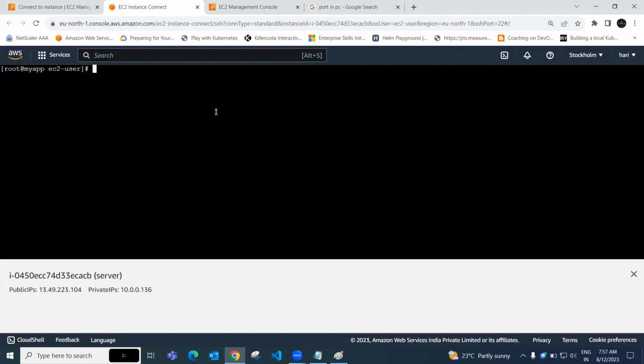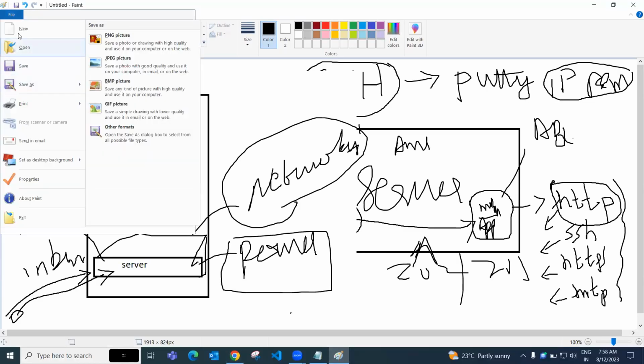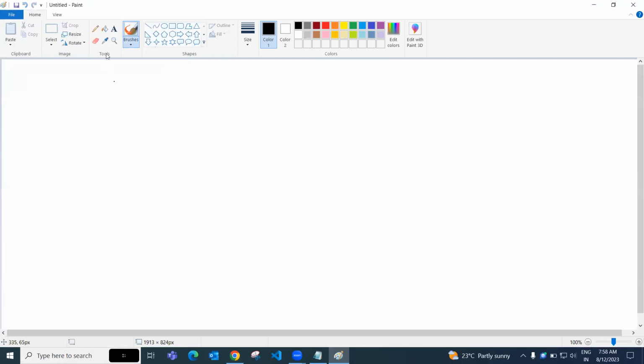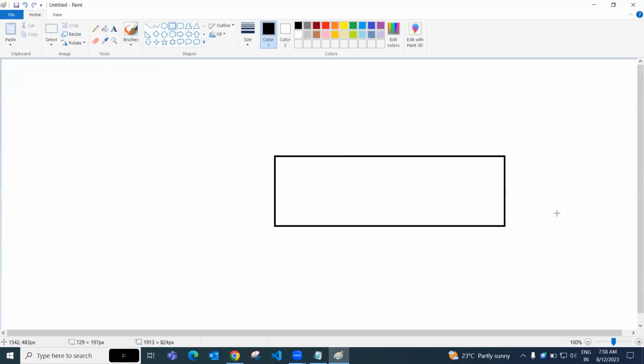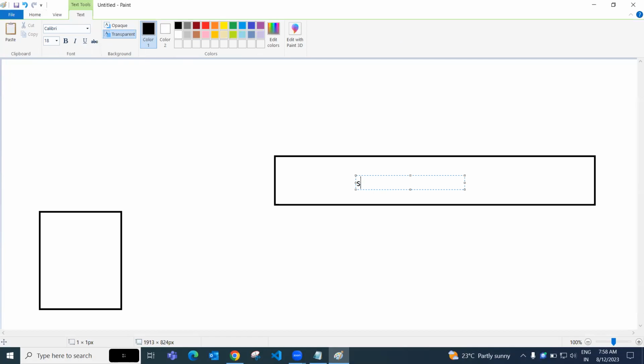So what are the things we need to do for deploying an application? Because we are done with the machine and the network. I have the machine, my server. In my hand there is some code, my web application code, and I need to push that code into my server and expose it. That's my requirement. This is my server.